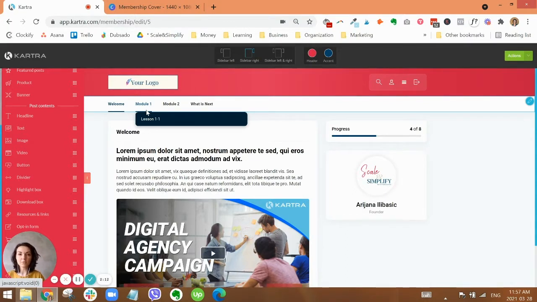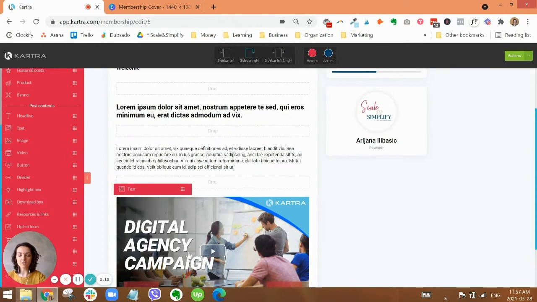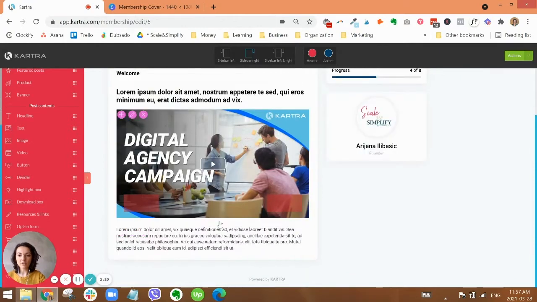And then the third thing that you want to make sure that you have on your welcome page is a way for them to contact you if they need support. So that could just be as simple as putting your email address in a little text section underneath the video that says, hey, if you need support, you can always reach out to us at whatever your customer support email is. You can also enable the help desk inside of Kartra.